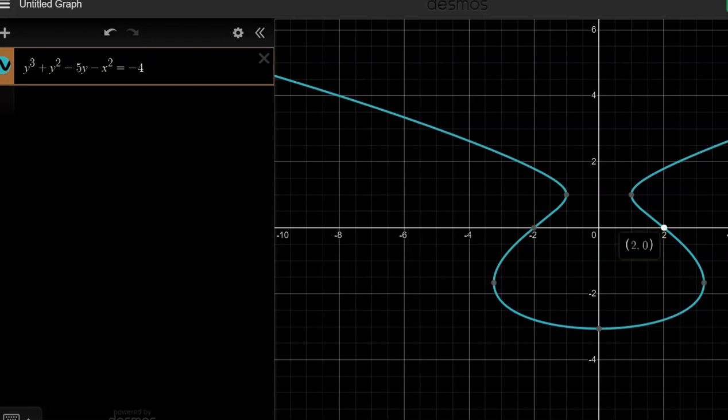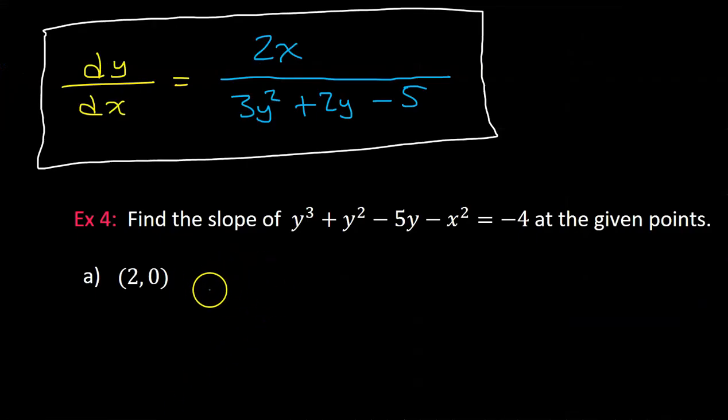The point (2, 0) is right here. So if we were just to estimate, it looks like the slope is maybe -1, something like that. Definitely a negative slope, maybe -1. So it's good to just get an estimate going and then see how it turns out when we do it analytically.